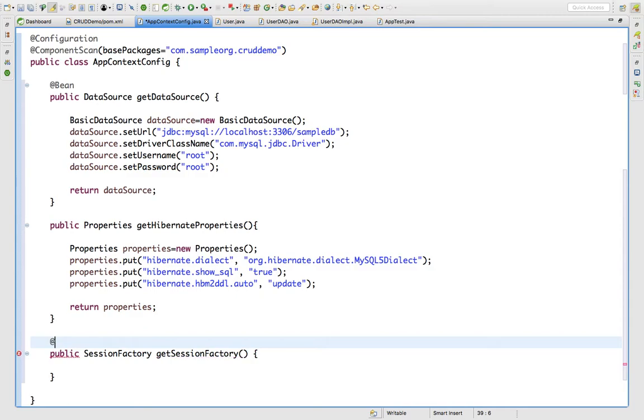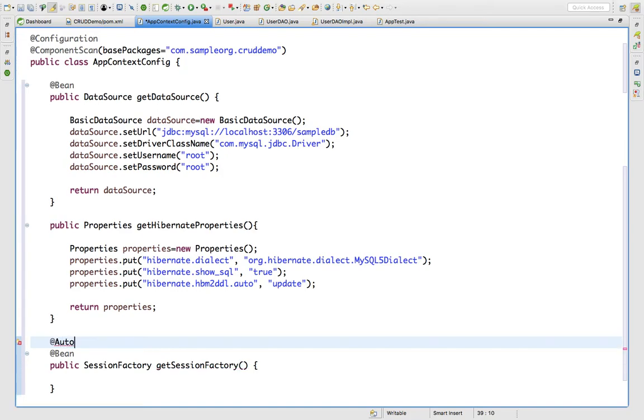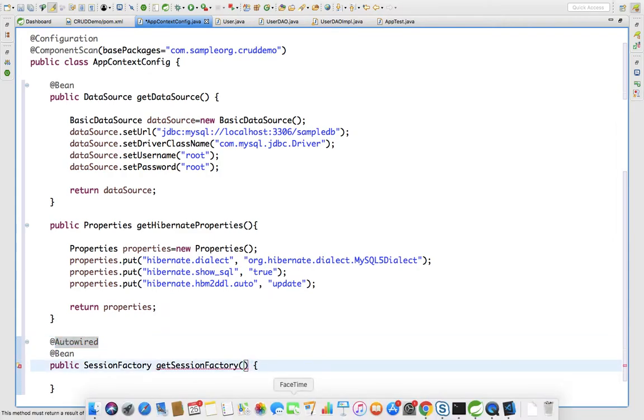So what would it require? First of all, it is going to be another bean. Second, it has to be autowired with the data source.